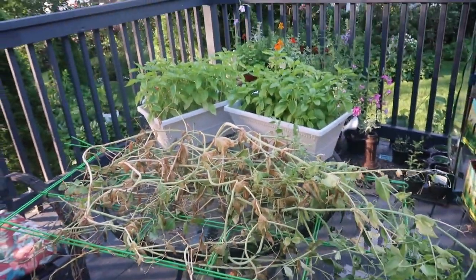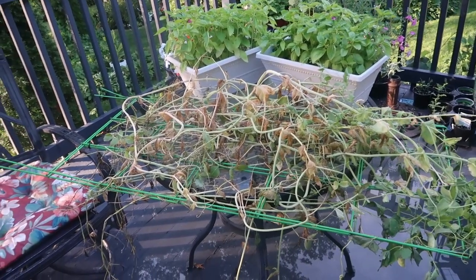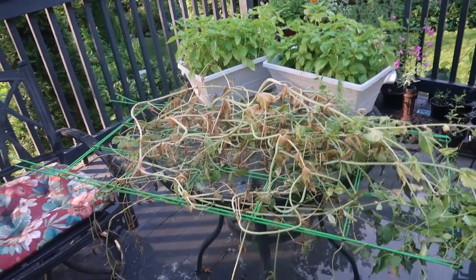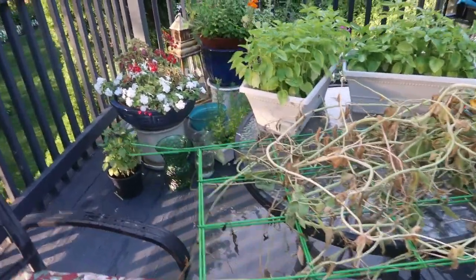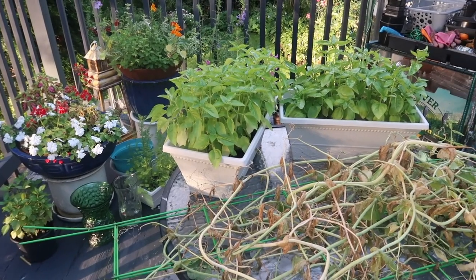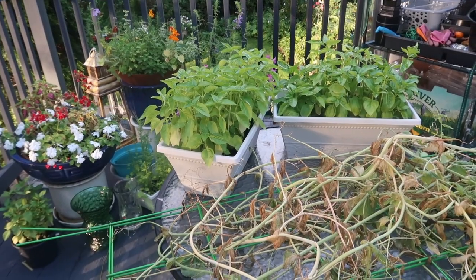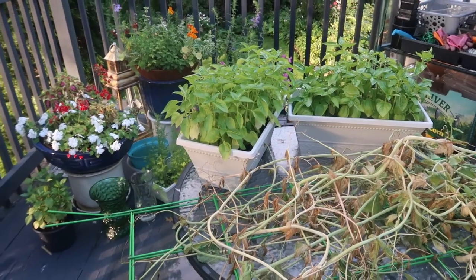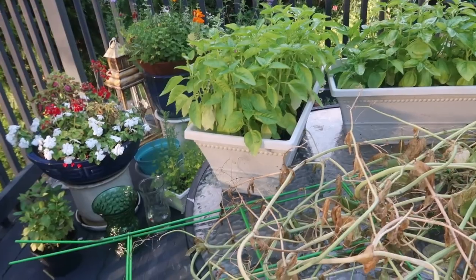So I'm going to take you over to that area so that you can see what I did. And also, just look at how everything is looking so fresh and beautiful here in the garden. Something that I've noticed, though, is that with my basil, because it has been raining so consistently, I need to fertilize these basil because they are not as green as I would think they need to be. I think they're missing that nutrient that will green them up.